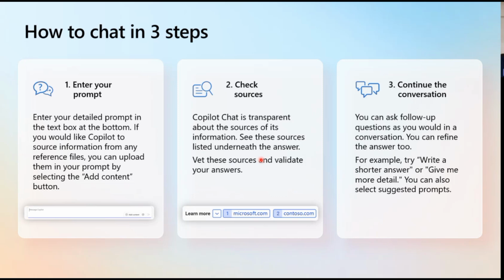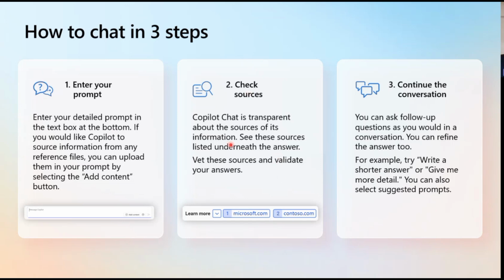So we've largely spoken about this, which is you get the prompt, you could input the prompt, you search for the prompt. Whatever prompt you get, you could modify, you could ask further questions, you could ask follow-up questions, you could reference a particular point that Copilot has given you in the same conversation.